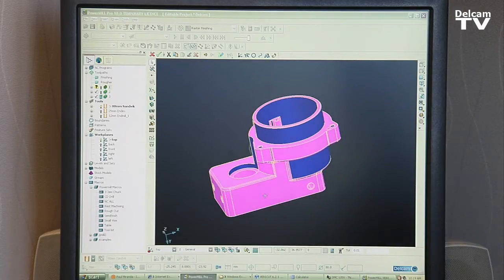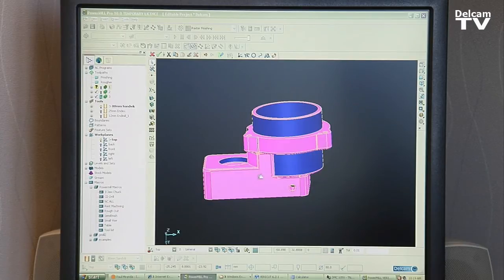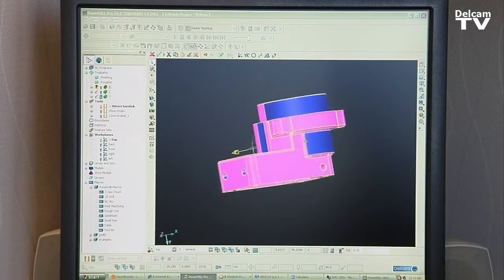This actually used to be two parts. We were able to put these two parts together just because of the five-axis aspect of Pyromill. You can just imagine the cost efficiency there. You're able to trim tool passes on the fly, so if you don't like how it drops in a certain area you can just trim that out.